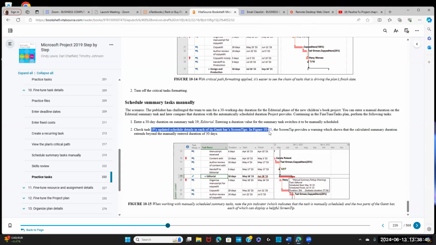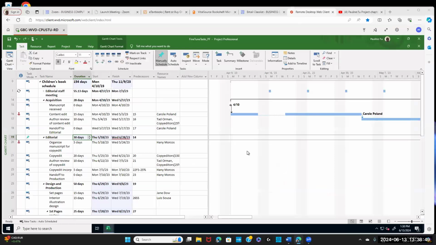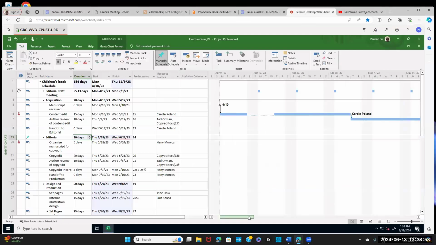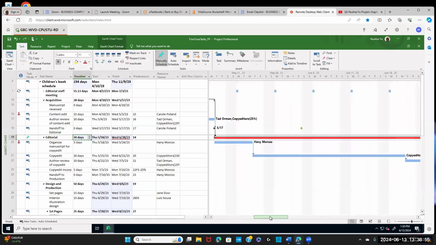Check the screen tip, that's it. Okay, let's check the screen tip. So this is the bar for the screen tip. Click it and check each of them.